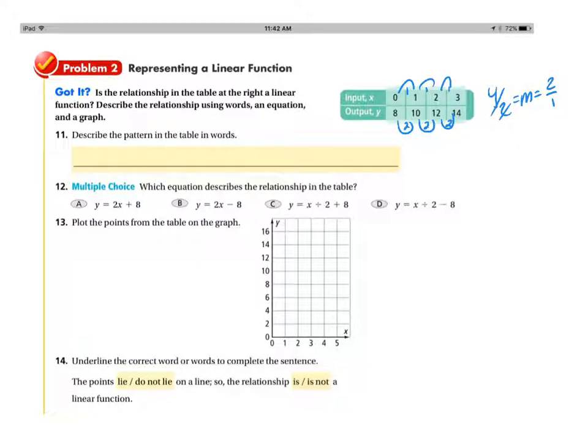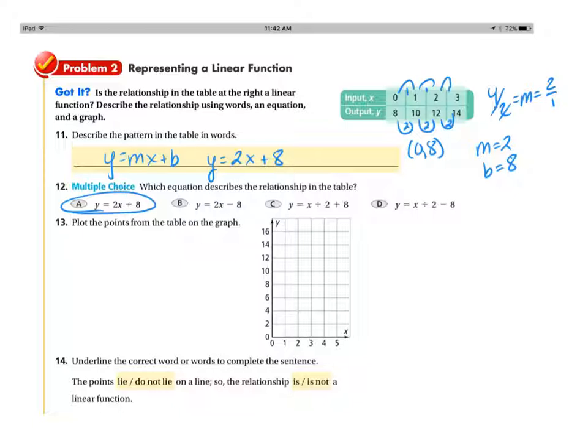And where is the y-intercept? Where does it cross the point? Well, it crosses the point at this point here, 0, 8. So that's our y-intercept. So our m equals 2, and our y-intercept equals 8. So our equation, y equals mx plus b, becomes y equals 2 for our m and 8 for our b. So this is our equation. We could have also put these points into each of these equations to see which one worked, but once you get the hang of my way, it's a little easier.